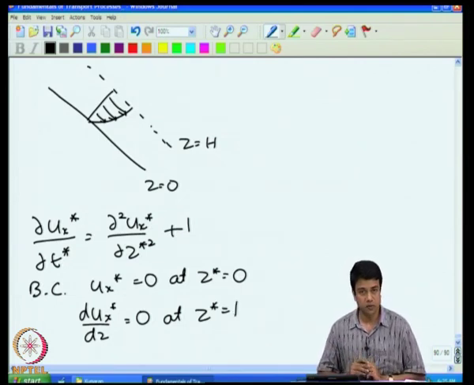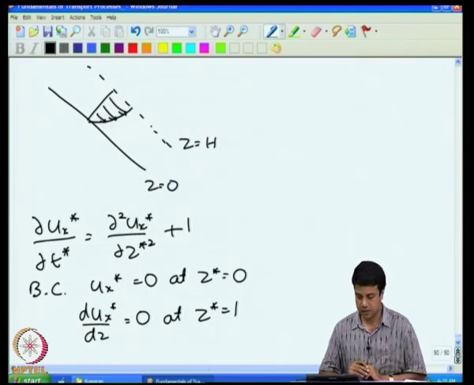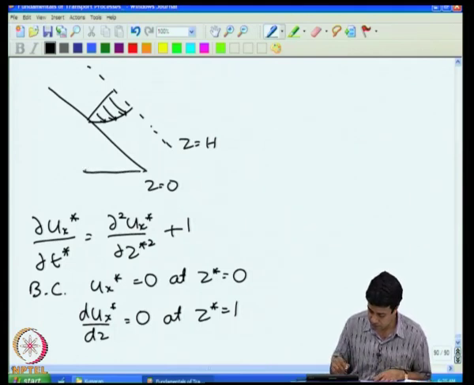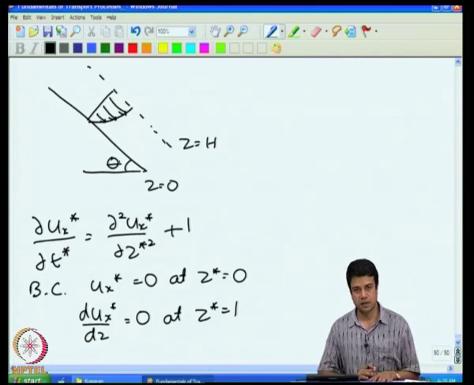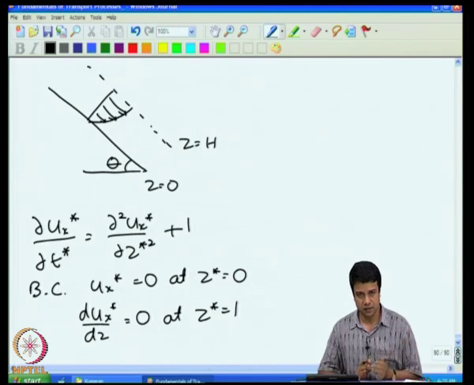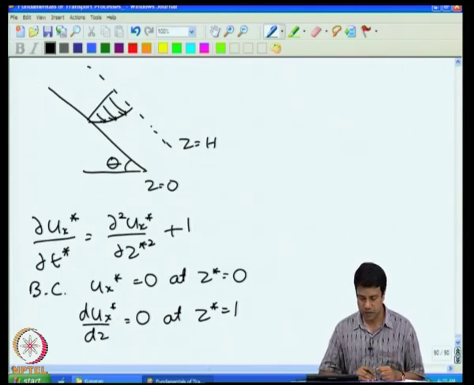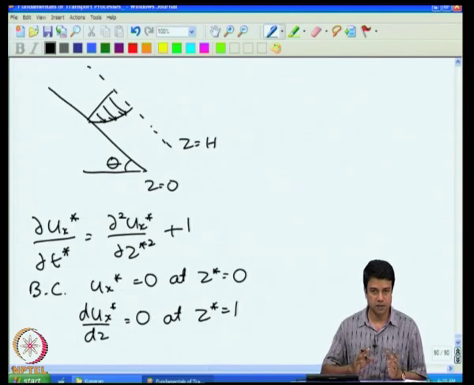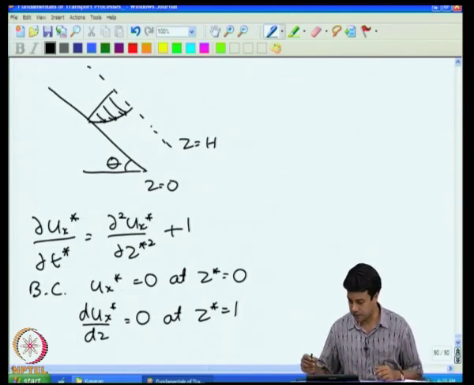Now, we want to solve for the unsteady case. So, the idea is as follows. Initially, the film is horizontal, so that the velocity is identically equal to 0. At time t is equal to 0, you tilt the film to this angle. You tilt it to an angle theta, and the fluid starts to flow. The flow is still fully developed in the sense that there is no variation in the x direction. However, the flow does increase with time to reach the final steady state. So, because of that, you require to find out what is the profile at intermediate times as it is evolving to the final steady state.